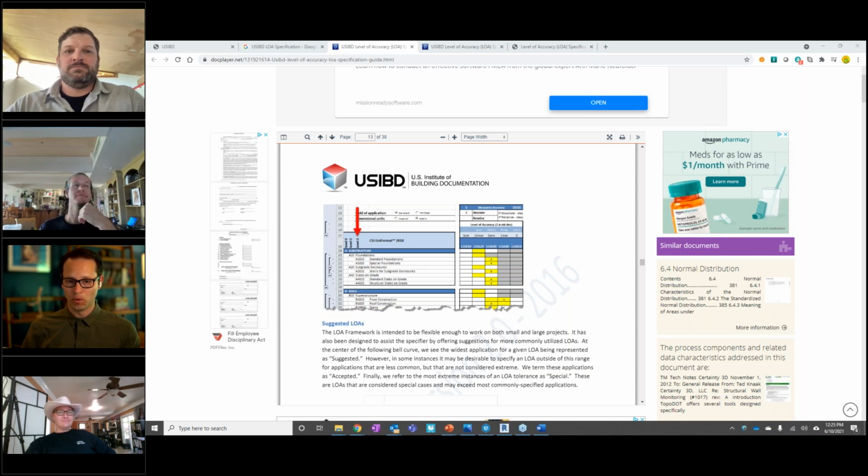And probably the most critical step of setting up the model is having that conversation with the client. Understanding, one, do we need to work in their template? Can we work in our template? What are their guidelines, all their Revit guidelines? Can we transpose those and take our families and maybe match their parameters? There's so much that goes into that first initial setup, especially on a large project.